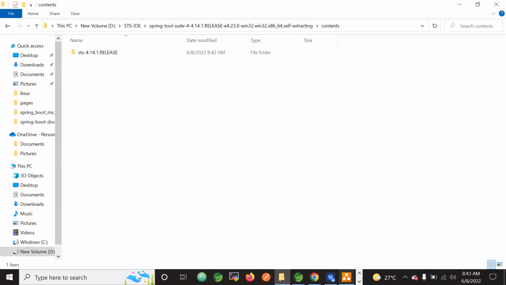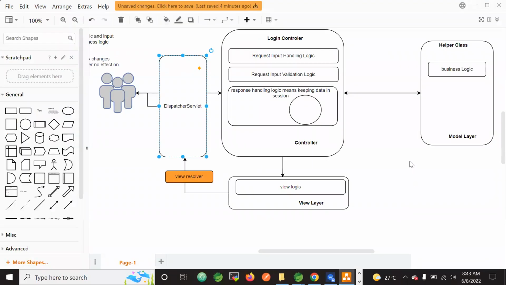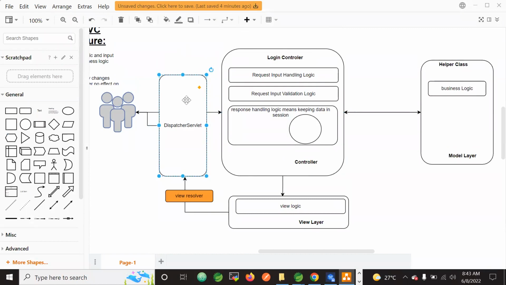Perfect. Our next step is to create one Spring Web MVC application. In that application, let us configure the dispatcher servlet, take one controller, and take one view page. Three things we will do. Let us take one view page, one controller, and one dispatcher servlet, and then let us access it and see how it will be.